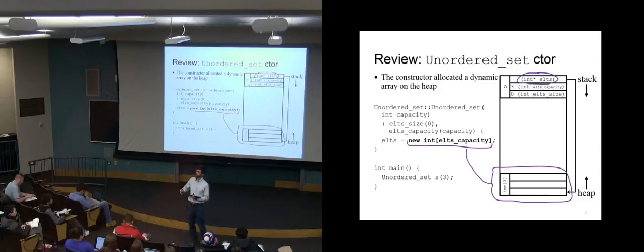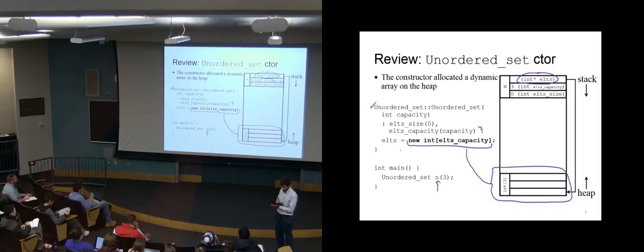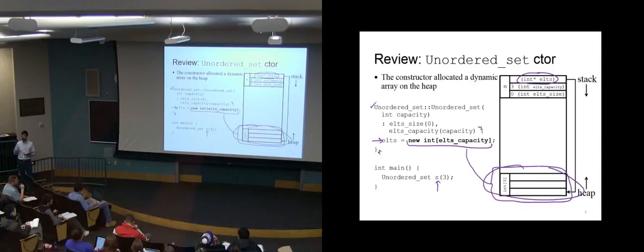So in this program, we have a local variable called s. When we create that local variable, a constructor runs. That's here. The constructor has a body that's in between this and this. And the body calls new on this line of code. New says, hey, operating system, can I have a new dynamic variable on the heap? And it says, OK, here you go. And that's how we get this. All right. I'm happy to explain this 3 more times if I need to, because this is what's going to cause us lots of problems that we're going to fix using the code in today's lecture.